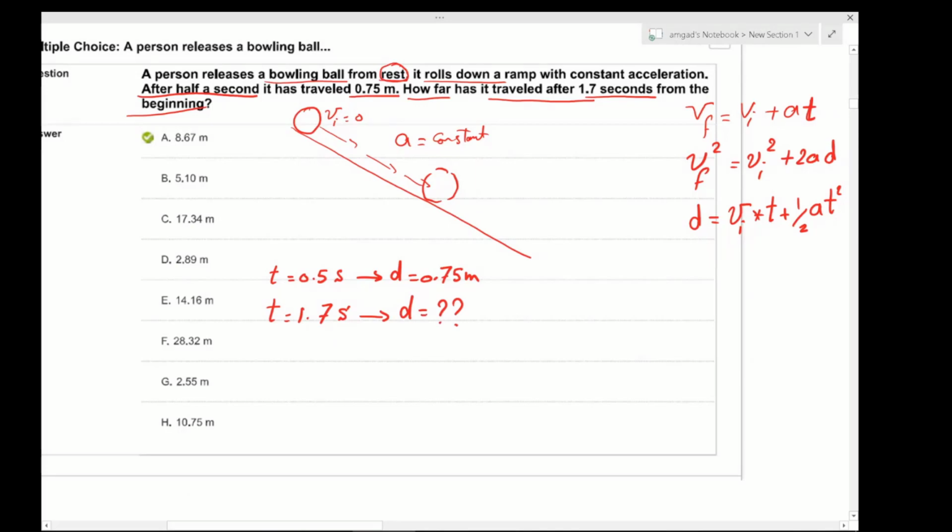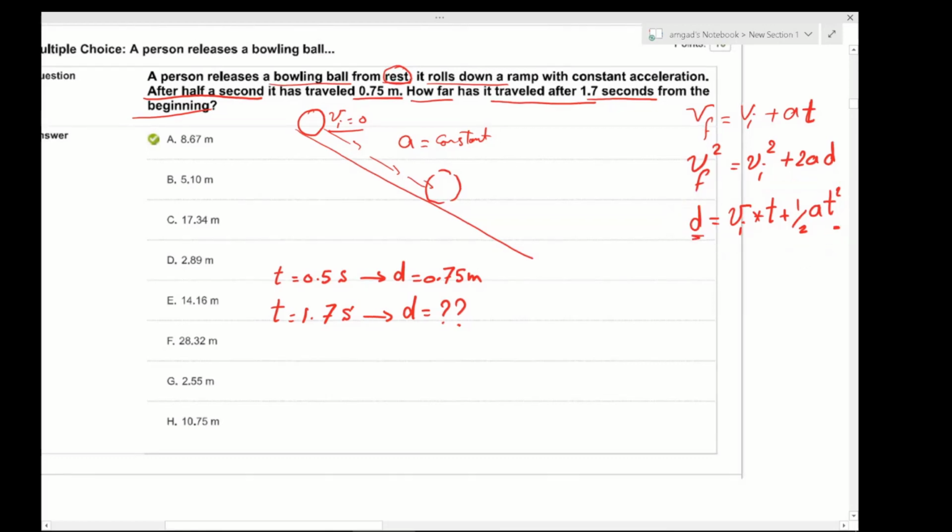What do you think? You need the acceleration first. We need acceleration first. Okay. Can't we use the third equation and make it like a ratio? Let's try to do a ratio using the third equation. I know that because the initial speed is 0, it will be easy, inshallah. Using the third equation, it's a relation between distance and time.